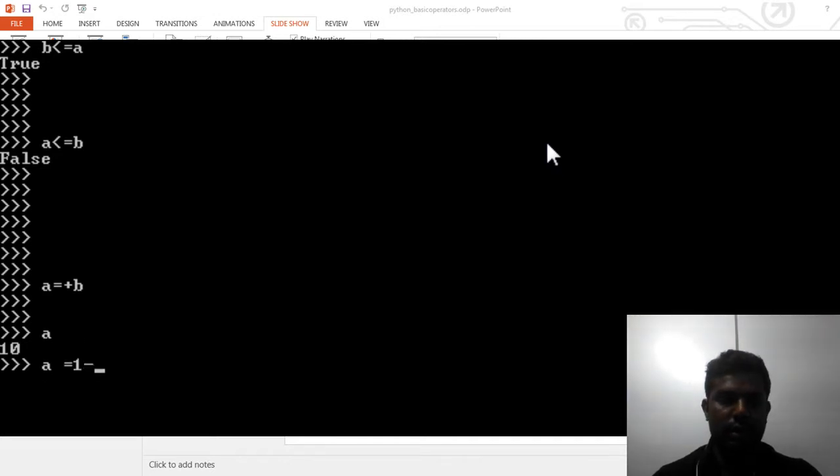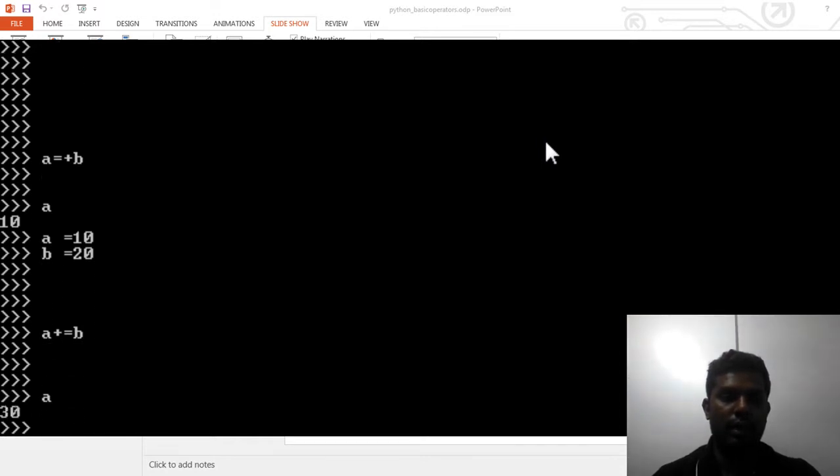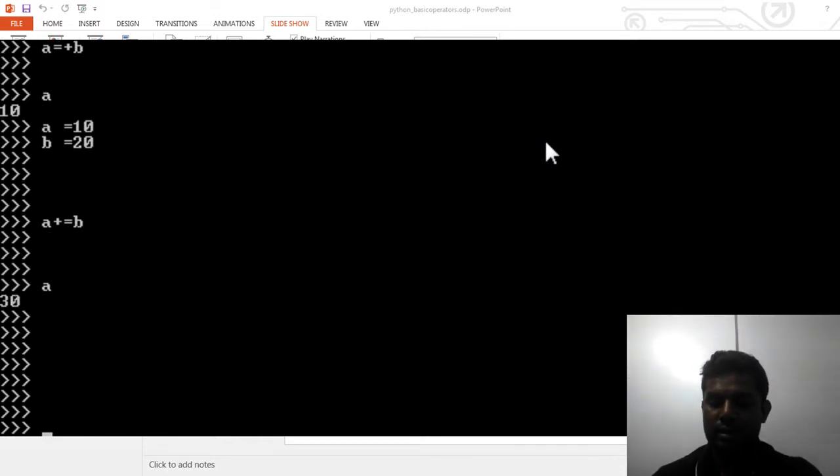A is equal to 10 and B is equal to 20, and suppose I want to assign A and do the operation with B. So if I check A, it gives me 30. It is very simple. It is similar to A is equal to A plus B.